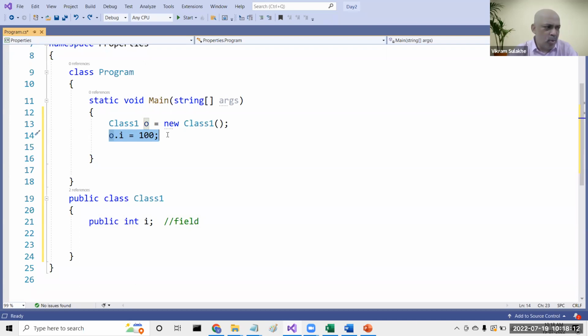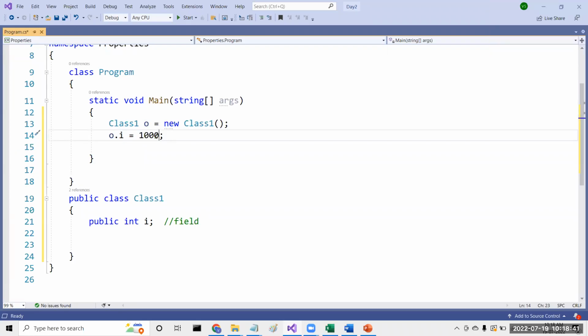But what if I wanted to restrict this value, and make sure that only certain values can go in here? Let's say, for example, the value should be less than 100 only. Then how do I ensure that? Right now it would take any value, 100, 200, 400, whatever. But I want to ensure only less than 100 should be accepted in here. So what could I do in here? What would be your suggestion with the knowledge that you have?